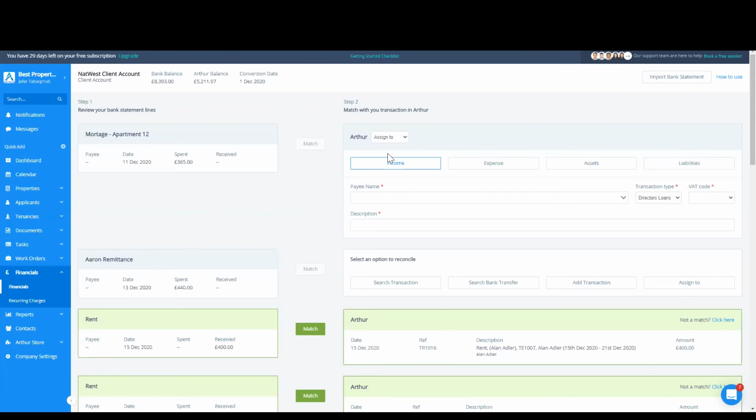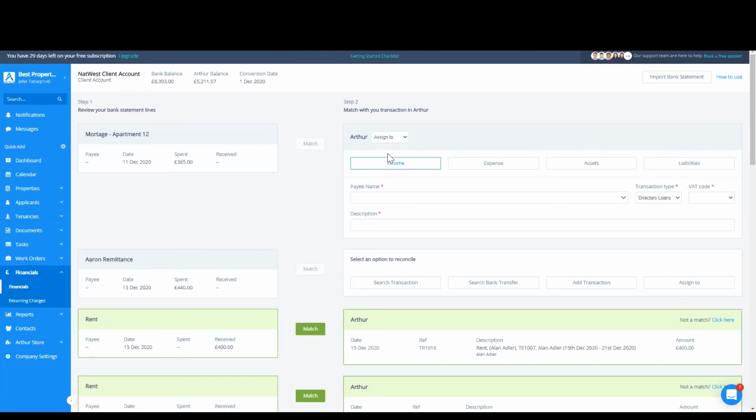Someone said, how do you deal with rent guarantees? Rent in needs to go to the business. So I assume you're talking about a guaranteed rent scenario where you set up, let's say, £500 or whatever your agreement is with the owner, a £500 monthly payment that goes out. That could be done really simply.